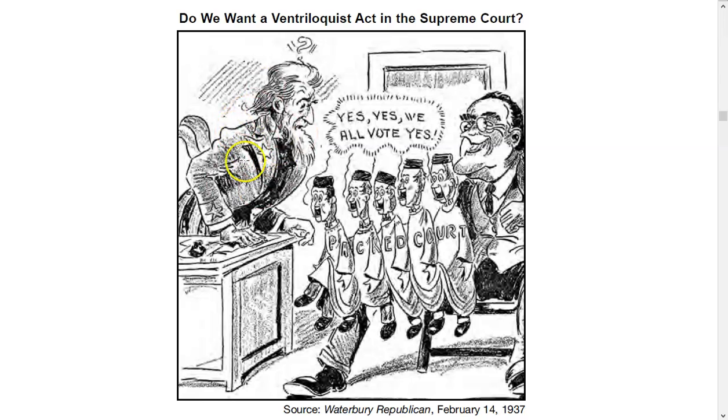You've got Uncle Sam, right? So the USA. You got FDR, and people would have instantly recognized that face, the big chin and the big grin and the little glasses. They would have known that's Franklin Delano Roosevelt right away. Now, what is this referring to in this packed court? We want a ventriloquist act in the Supreme Court.